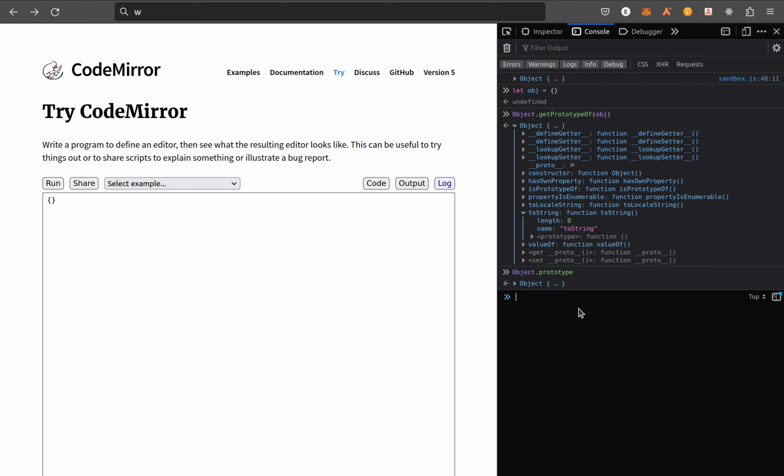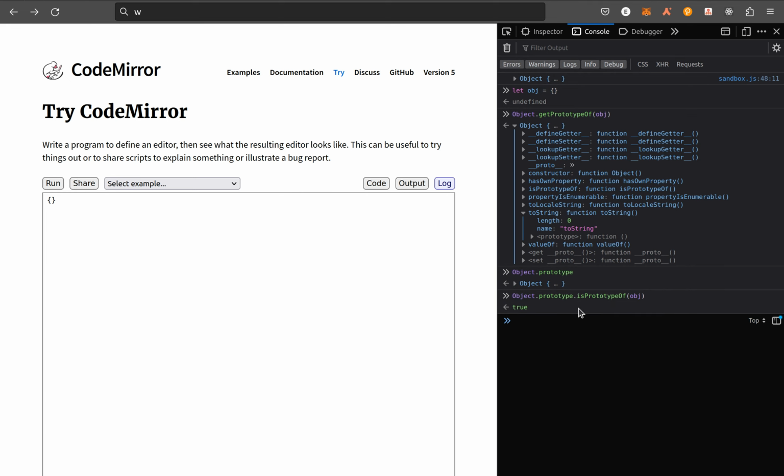And you can actually see, if I say, for example, the Object.prototype isPrototypeOf our object, you can see that it returns true, right?